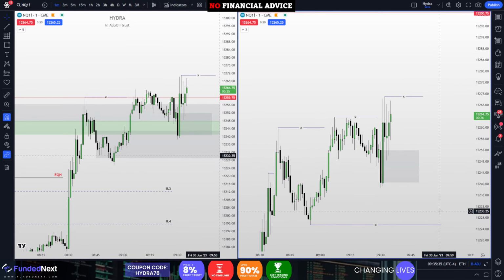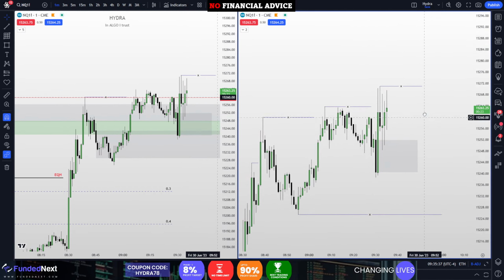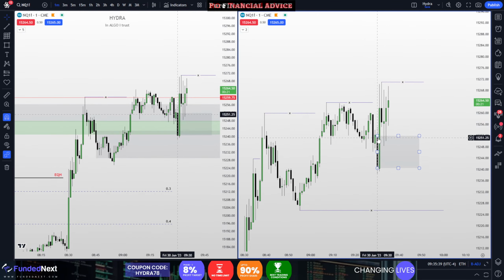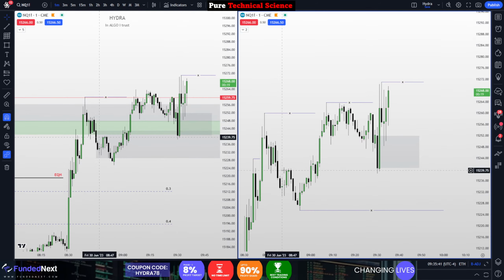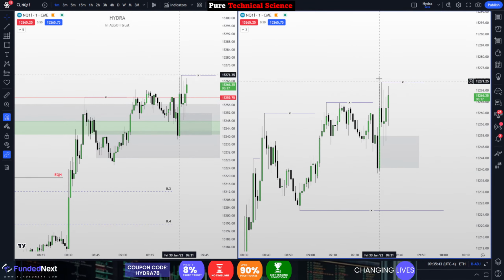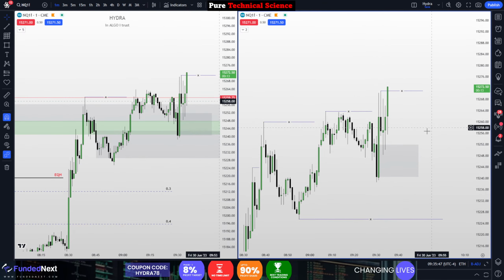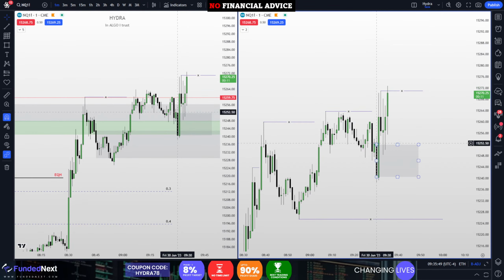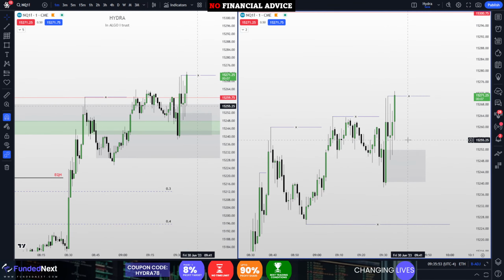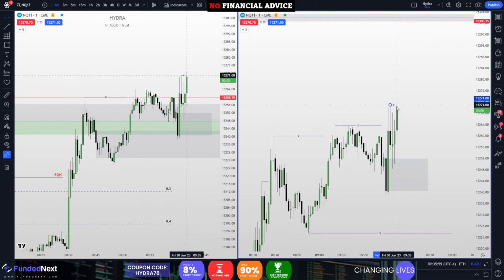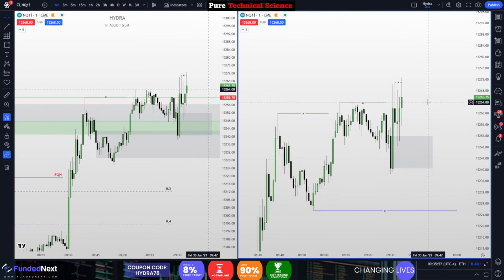So the 930 Judas was like a choppy delivery, right? Look at the price open lower at 930, hit this breaker block, then went higher, right? So even if you were buying from here, you can only buy from this order block. If you saw it, then that's a very good place for a buy, but I still prefer to wait.